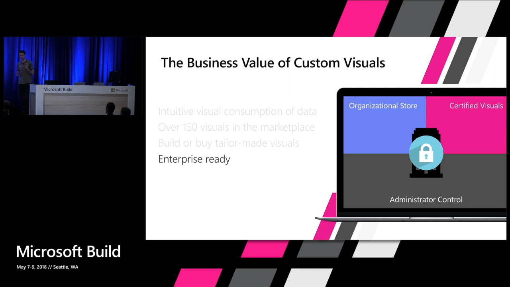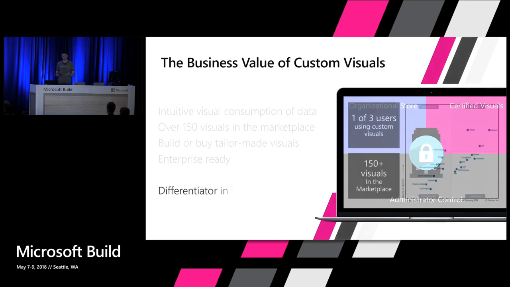But regardless of which ones you pick, they can be deployed not only individually to folks who go to the store and download the ones that they're interested in, but they can also be deployed to enterprise. Just like an add-in, you can go to the Office 365 portal and set it up so that everyone in the organization has the custom visuals that they need. Right? If it's your floor plan custom visual, you can set it up so just the architecture department at your company has access to them.